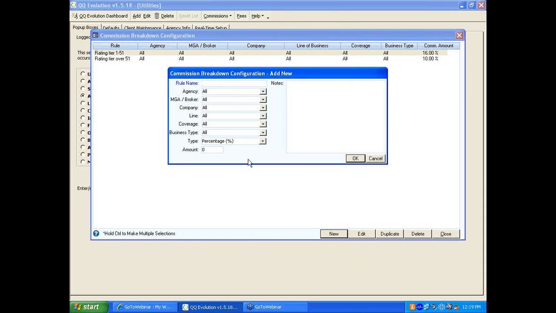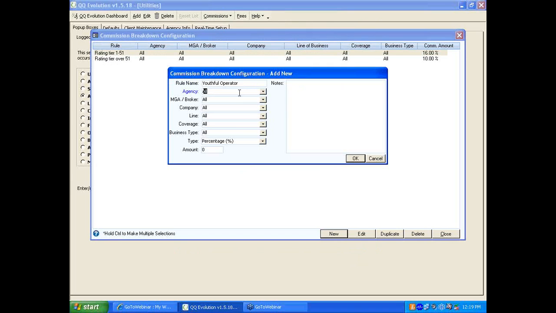And let's say, for example, you have a policy, or I like to pick on the youthful operator rule, that receives a lower commission percentage than what your standard percentage rate would be. Then you can create a rule that would account for that. So we can create one called youthful operator.